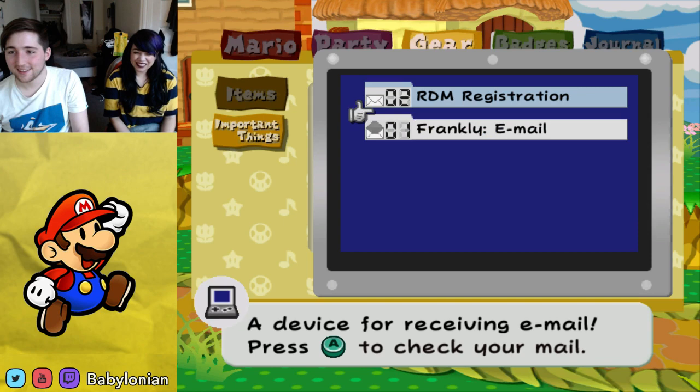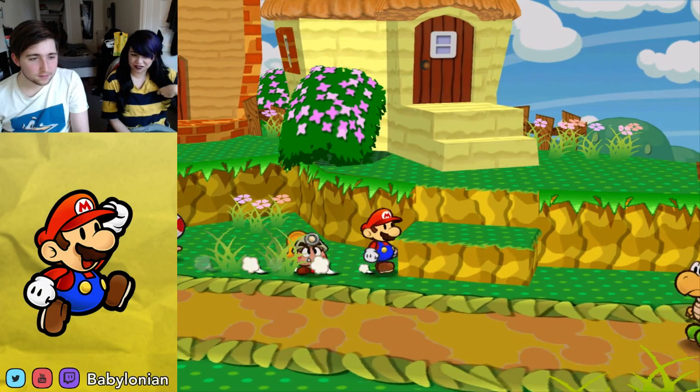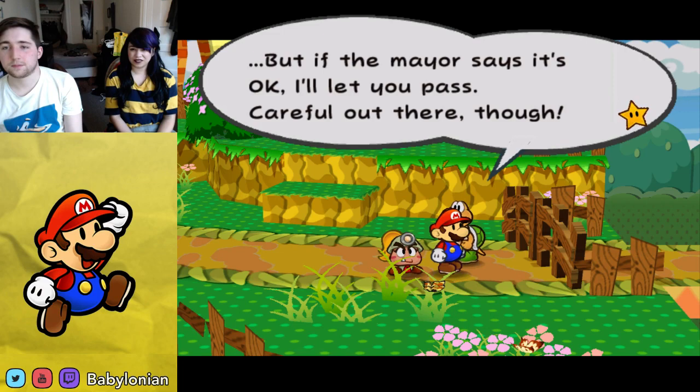Mr. Frankly referred us to the Rogue Port Restoration Committee. Everyone's screaming Whitwix. Wow, I'm gonna get some sweet emotes. I need a Waluigi emote real bad. Alright, dude, what's up? Alright, we talked to the mayor. We're allowed to go through.